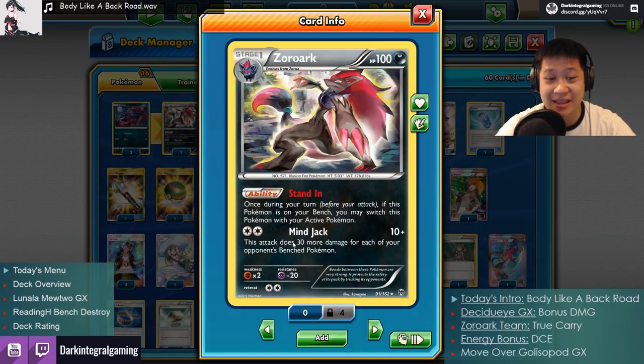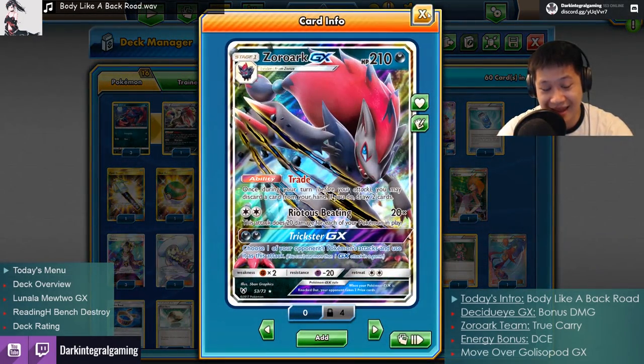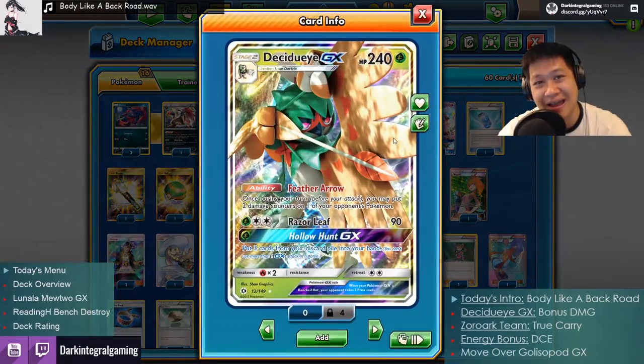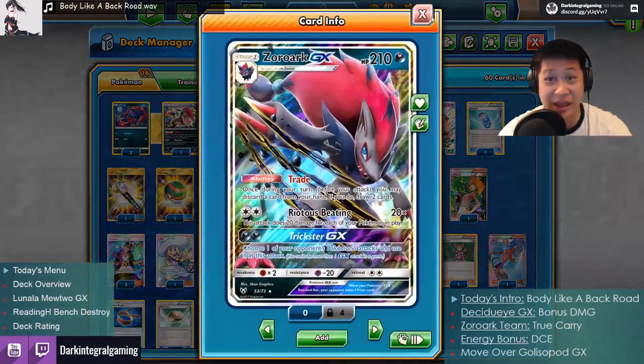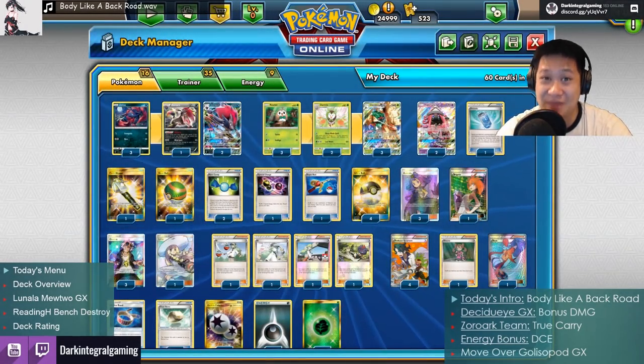And with Mind Jack, if your opponent fills up their bench, which they will, you'll be pressuring them to catch up and set up their Pokemon. It does 30 more for every bench Pokemon, up to 160, which is even stronger than this. And with the Choice Band, it is 190, and with every Decidueye, you can easily get a one shot on even these sort of Pokemon. So, two extremely high hitters. This one's more extreme, plus the free bench damage.